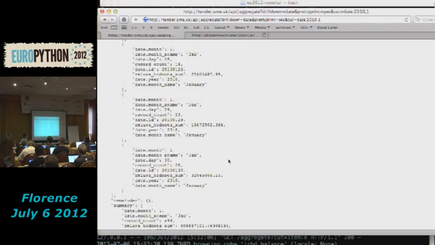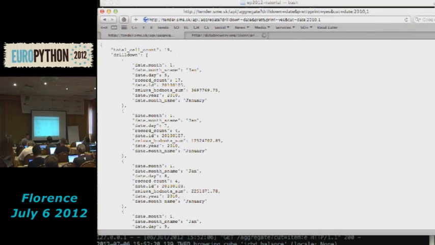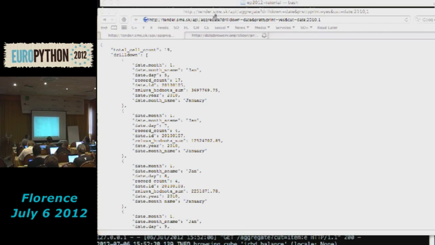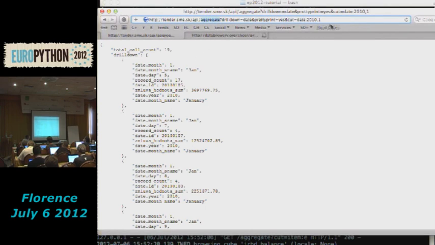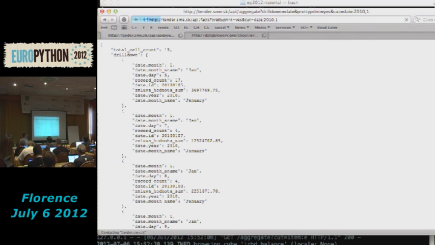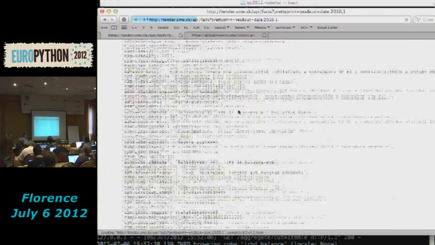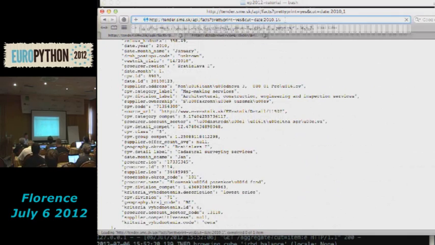Okay, so this is how you use the server. We are now looking at January 2010, and to show you other kinds of queries to the server, we do not have to aggregate, we can get the details, and we do not need to have the drill down. So within the same cell we get the details. So these are all the contracts. We can get the details in a CSV format.